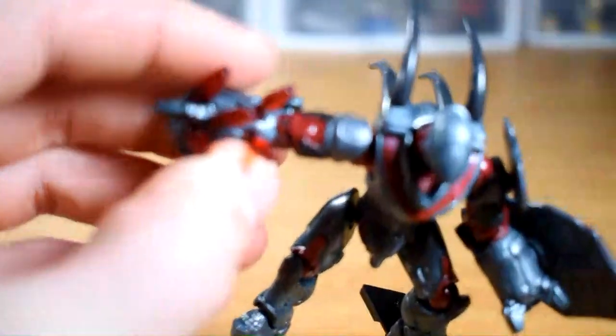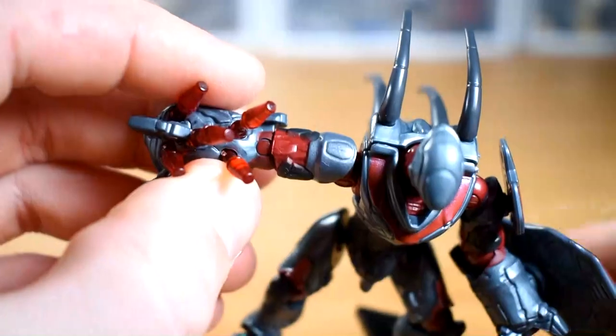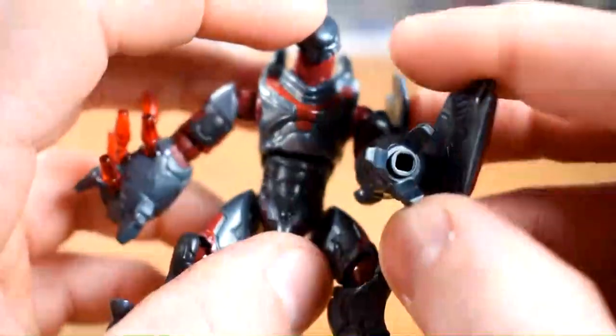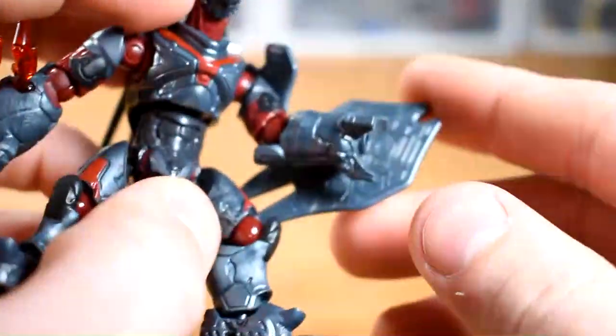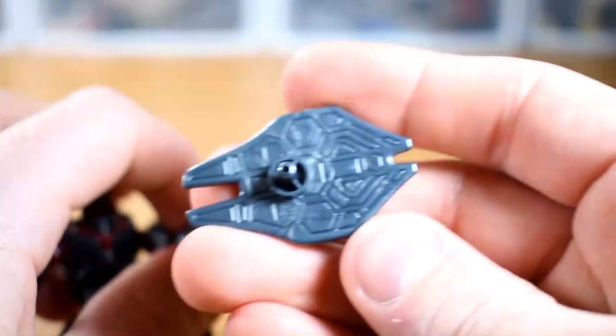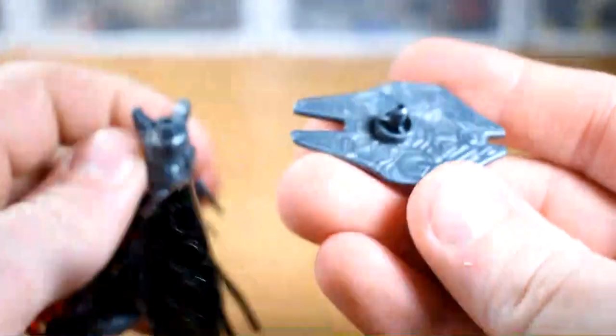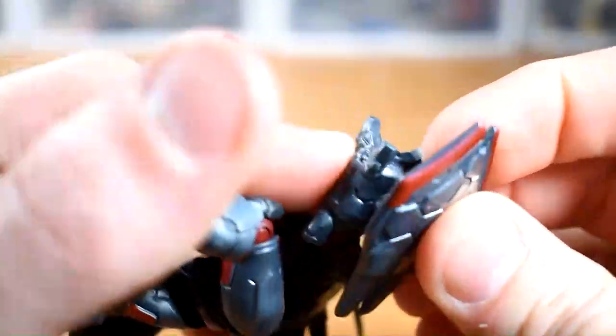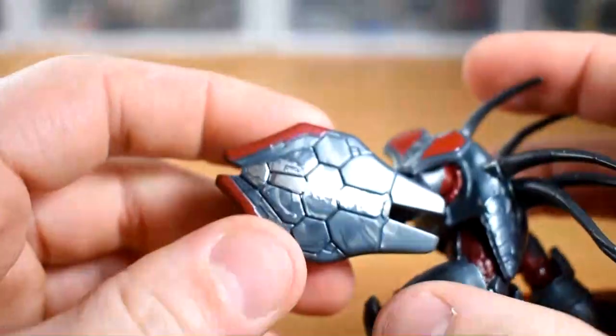A bit more on those arms. Get up closer. See the shoulders. He has a little bit of a variation in the printing. This is his offhand, I guess. The shield. I never even noticed that, but look at all the detail on the inside of the shield. All those etch marks. And this just plugs in with a peg hole to the outside of the arm.